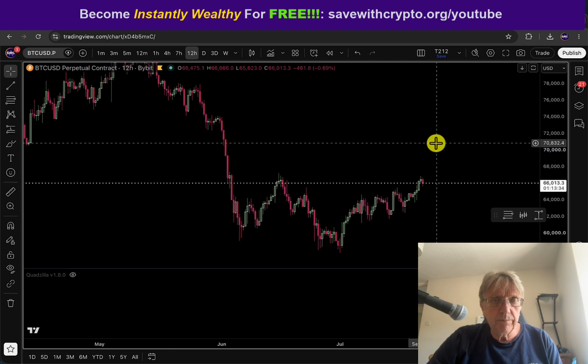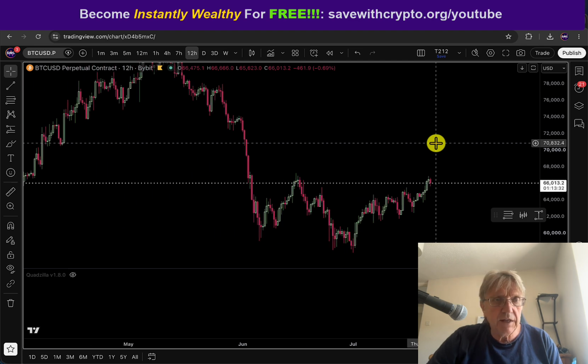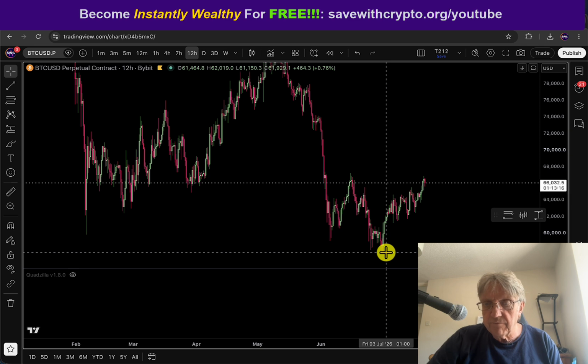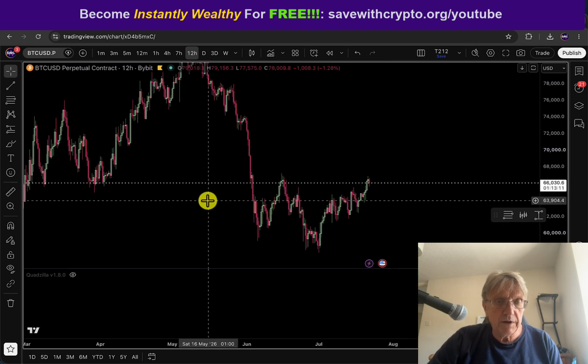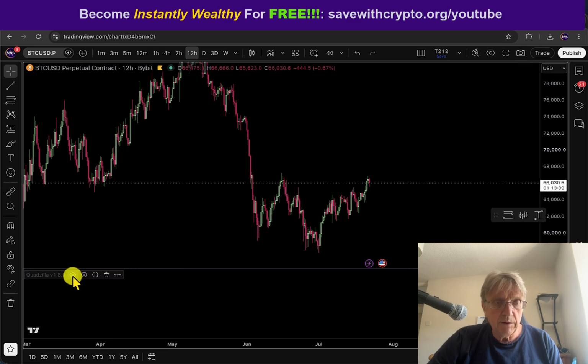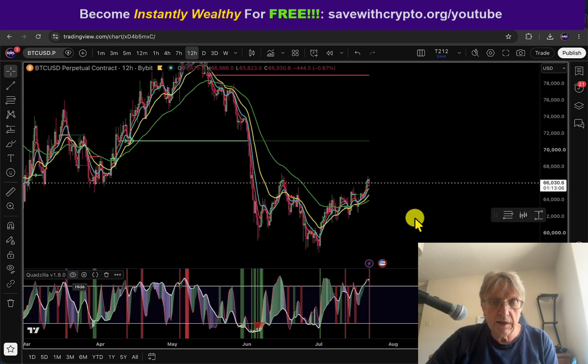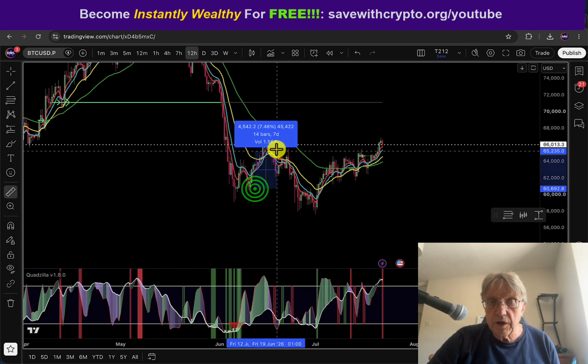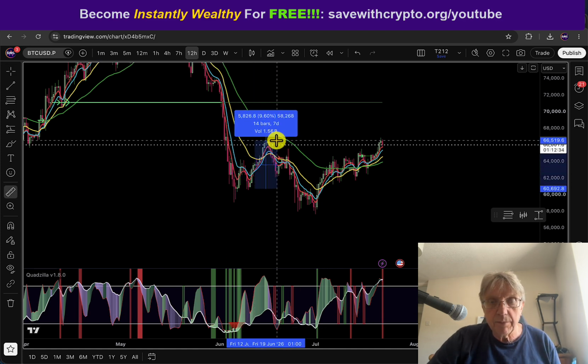Okay, so Bitcoin USD, this is looking at it on the ByBit perpetual contract chart. It's looking pretty good, isn't it? We obviously came down to like 57.6k in early July, and we've come up rather nicely since then. If we put on our indicator Quadzilla, just as an example, we had that trend shield down here as well, which stopped appearing there early June, and the price shot up rather beautifully from there, about 9%.